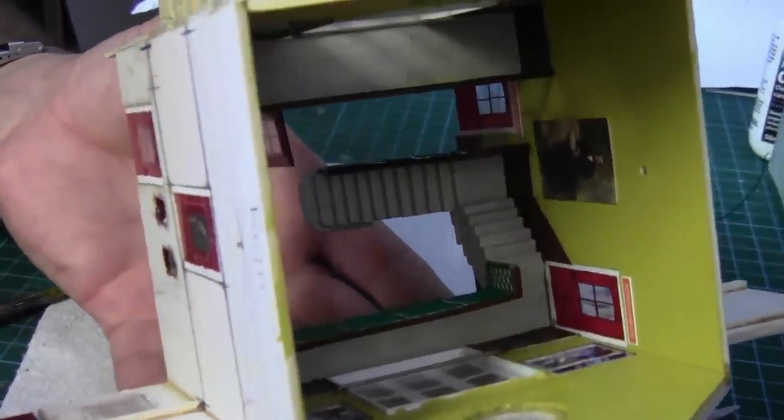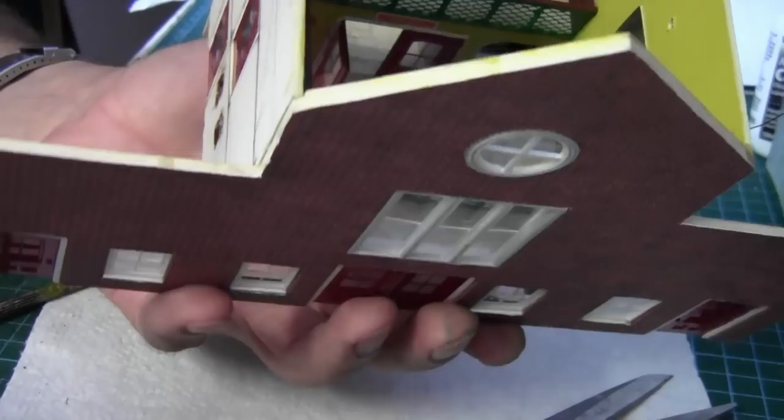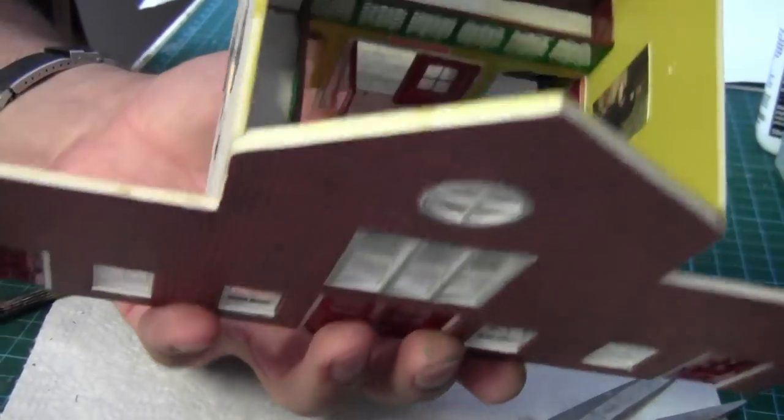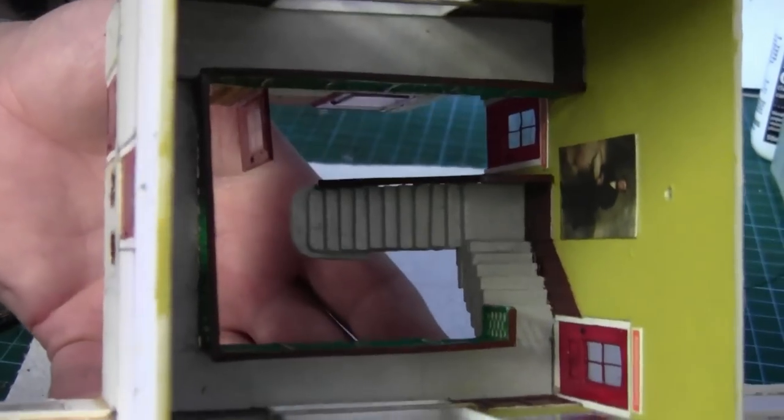It was a little bit of a tight squeeze. I had to trim about 0.5 of a millimetre off of that corner in there, because that was quite tight across from there to there, this corner. But it's in now, so I've just got that little bit left of the handrail going up the stairs.